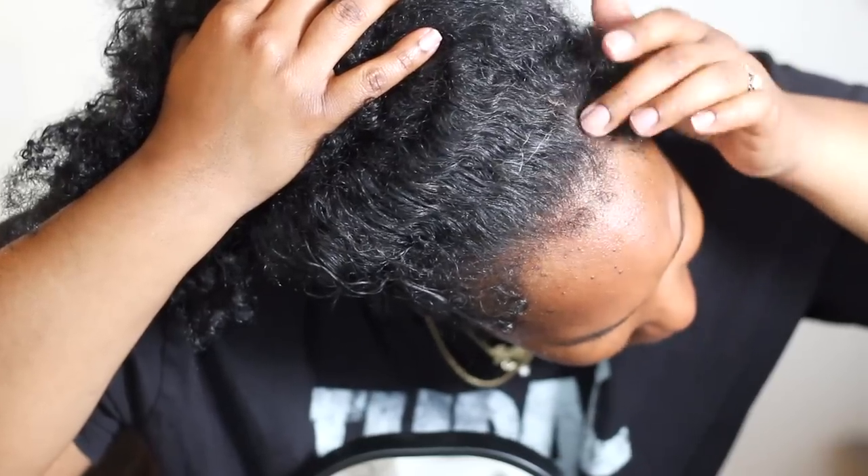So I'm mixing it in here — there's obviously a pump. I'm going to be getting a protective style, and I want to cover these grays. I'm just gonna get individuals for vacation. I have a whole bunch of grays — let me get closer to the camera so you can see what I'm talking about. Ooh, disrespectful.